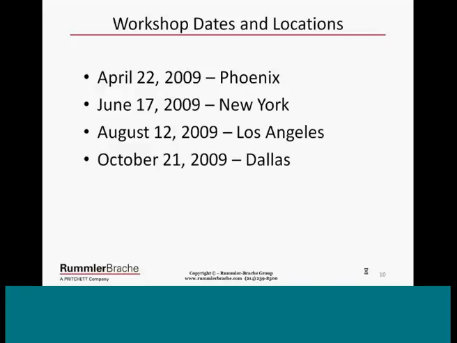Thanks. We've got, coming up in Phoenix in April, our process mapping workshop on April 22nd. In the New York area, we'll be conducting it on June 17th, and of course in the Los Angeles area on August 12th, and then back in Dallas on October 21st. The price for the workshop is $600, and that does include the full day training as well as a licensed copy of iGraphics Flowcharter 2007. It also includes a 1-year maintenance agreement that covers any upgrades or updates for that particular year, as well as support.